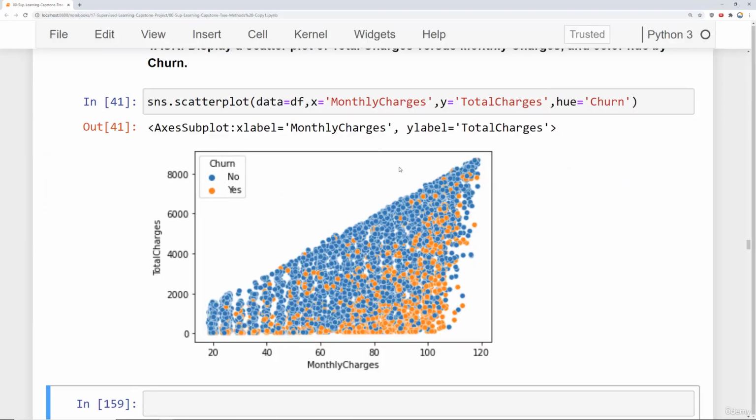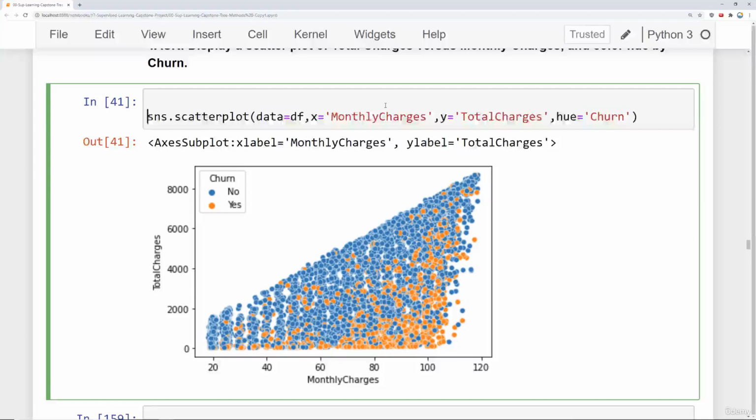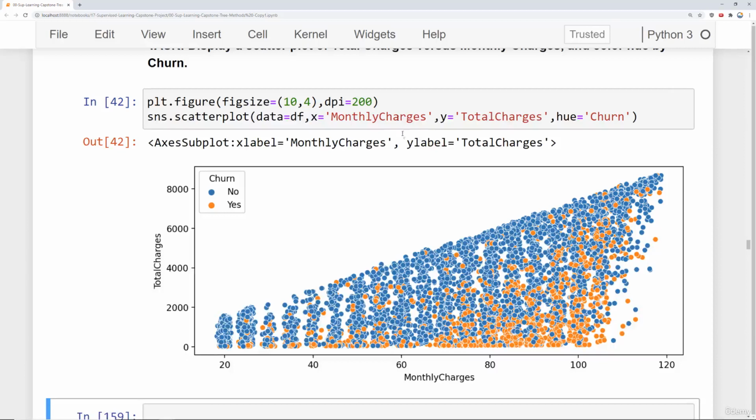And this starts to get a little hard to actually read. So this is where we start editing the figure a little bit. And even then, it might still be a little hard. So we'll say fig size is equal to, just make this figure larger, like 10 by 4. And then say DPI is equal to something like 200. And if you run this, you start to get a nicer plot.